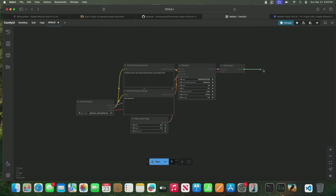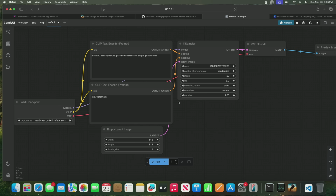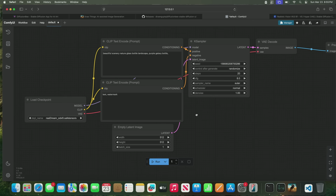But what I was surprised about is I gave it a beautiful scenery here, nature glass bottle landscape, and I'm not going to get too into the weeds here with all of this other stuff.